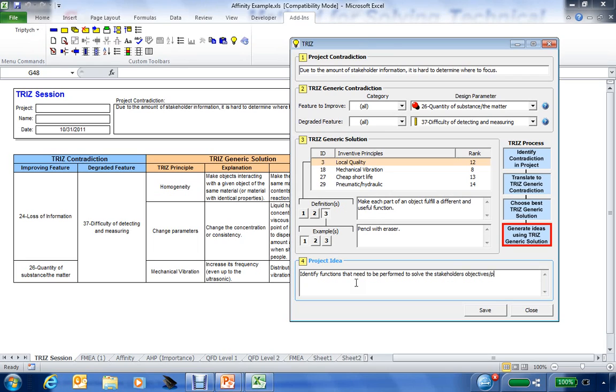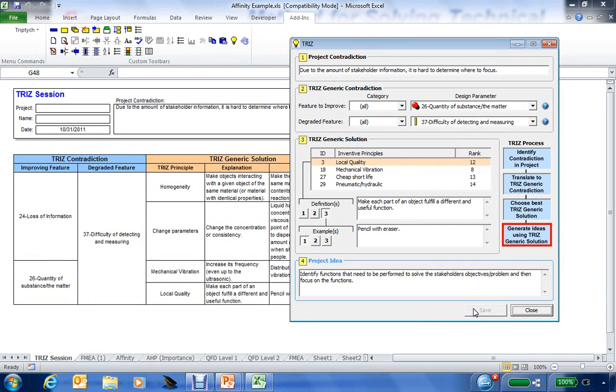Objectives / problem, and then focus on the functions. So rather than looking at the problem as a whole, maybe what we need to do is look at the functions that need to be performed, and then we'll address this, and then we can save this into our worksheet.